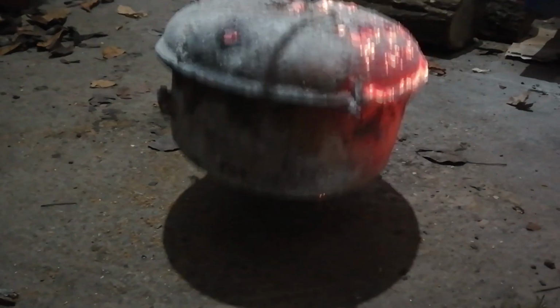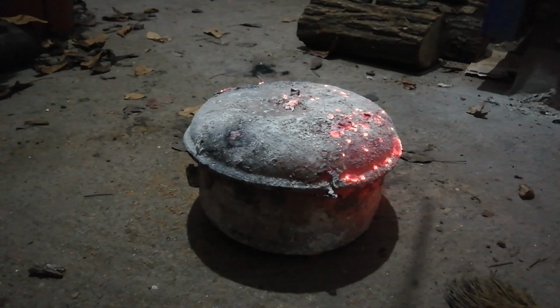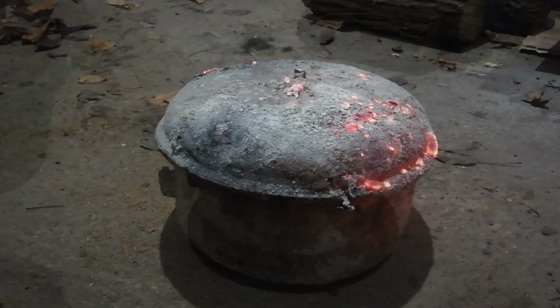So here goes the pot. Just like that. Maybe some more woods. Get it going around the pot, and that's it. Now we wait. There's the pot. It's really hot and it runs.